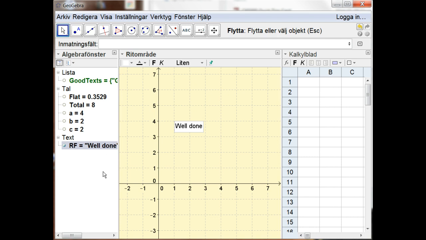And this is a dynamic random text picked at random from the list of good texts. So when I press Ctrl R or F9, I get different texts. Of course, I may get the same text several times in a row depending on the number of texts and my luck.